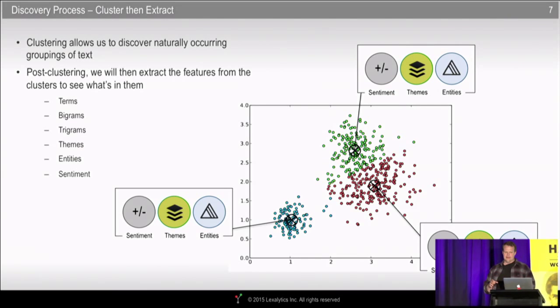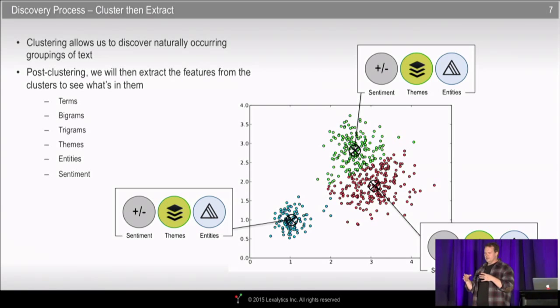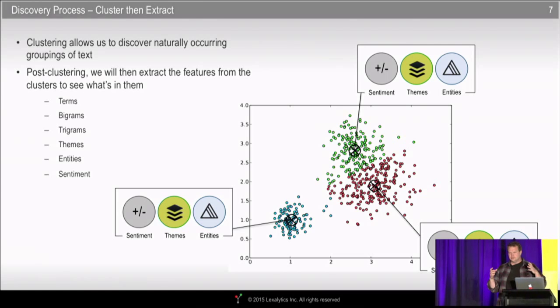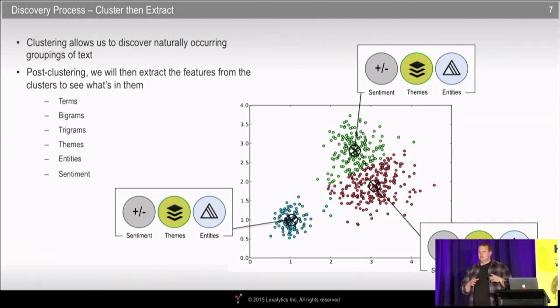So really, here's the game plan. Cluster and then extract, so that we can use the machine learning capabilities of automatically grouping things in ways that humans may not consider. That's the really important thing here: by using machine learning algorithms, unsupervised algorithms, to put things into buckets, they may put them in buckets that I never would have considered. And that's really important for an analyst, because if you're only going on the stuff that you know and you know where it goes, then you're going to miss something.